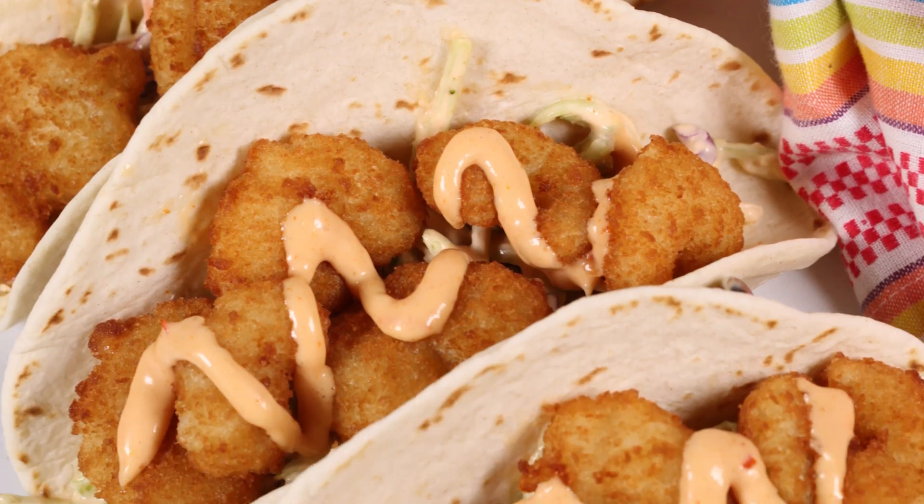Today we are making one of the most popular recipes on my website: Boom Boom Shrimp Tacos. If you ask me or anyone in my family, they will tell you the sauce on these tacos is crazy good. You will be making it in double batches so you can use it on everything. I'm Christina from It Is A Keeper, and I share tried and true recipes that anyone can make, like these Boom Boom Shrimp Tacos. They are a flavor and texture explosion, so let's get right to it.